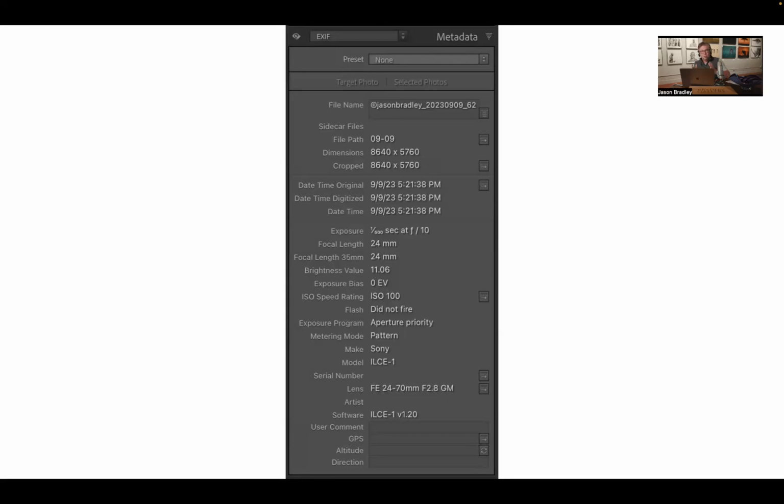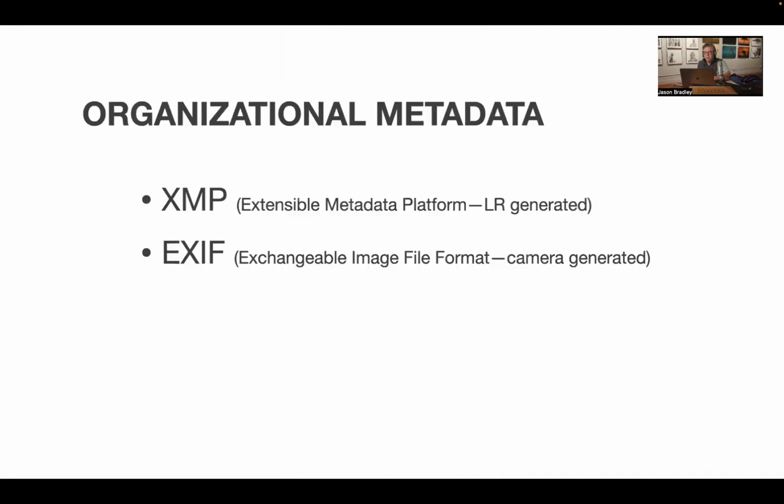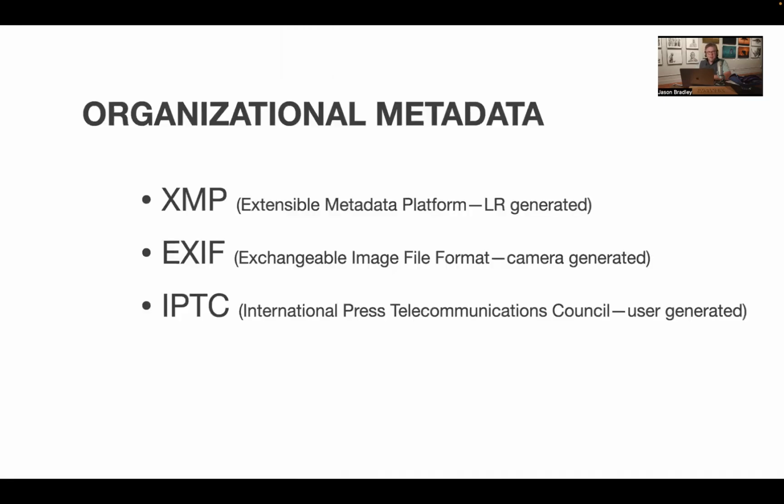If you crop in an image, look at it. How much did you crop? We've taken a resolution from this to this. Is that a good idea if you want to make a large print from it? Of course, the date, the time, the settings that you had on your camera, aperture, shutter speed, whether or not a flash fired, what the distance was from the lens to the subject. It's pretty comprehensive. And of course, the camera you shot with, the serial number of the camera, etc. Camera generated metadata.